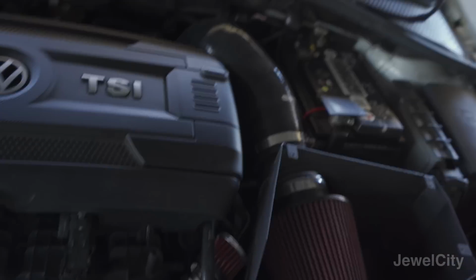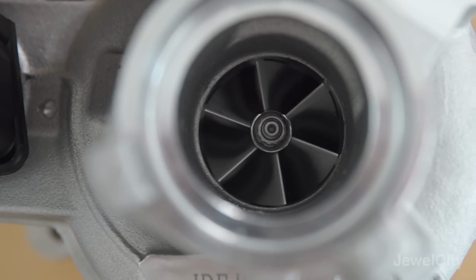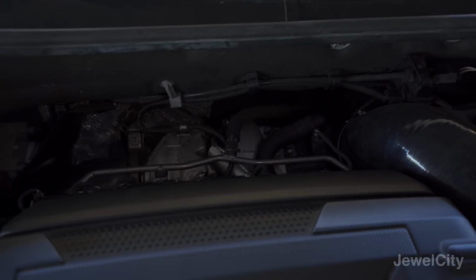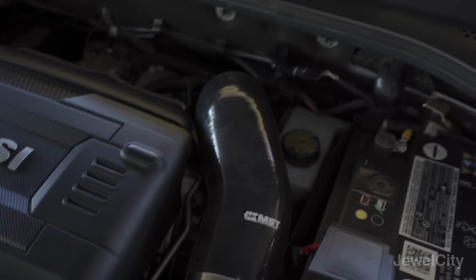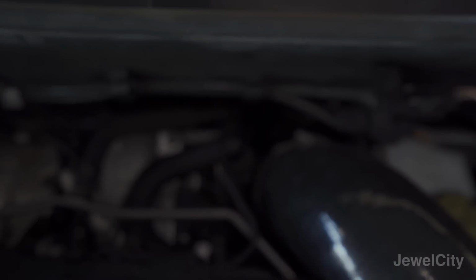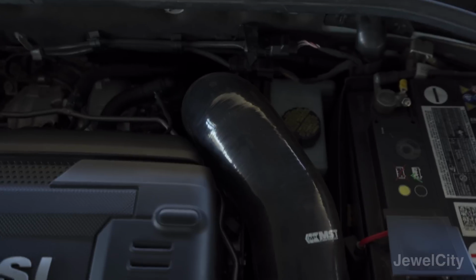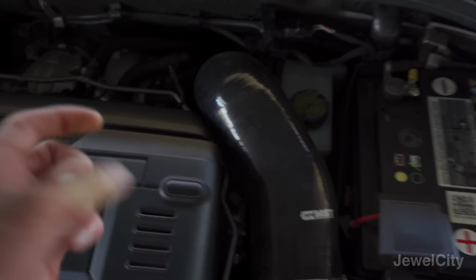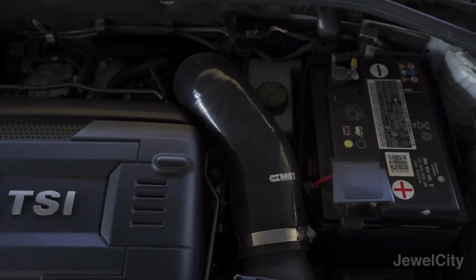Let's see here. You will also need a turbo upgrade if you want to hit 400 wheel horsepower. I ran an IS38 Plus spec turbo. It's basically just a Golf R size turbo. Same exact specs, same 6-fin blade design. Oh yeah, you will definitely need a turbo inlet pipe. You can't really see it here. Hang on. You can't really see it, but it's there. I'm running the MST brand, but honestly, any turbo inlet pipe will give you very similar effects. I've run the CTS one before in 034. Those are still pretty good and very good bang for buck turbo inlet pipes.